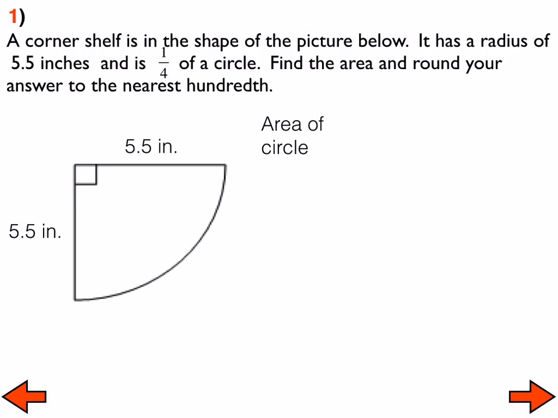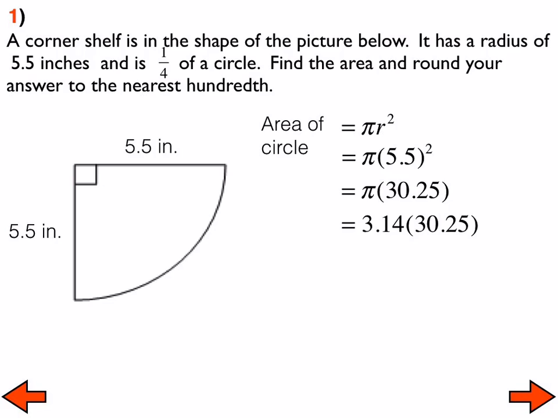So pretending that it's a full circle, the radius is 5.5, and to find the area of a circle, it is pi times the radius squared, so the radius is 5.5, and I always leave it in terms of pi and then multiply by 3.14. So in other words, I would find the 5.5 squared part first, which is 30.25. Now I will multiply that by 3.14, and that is 94.985. But that's the area of the full circle.